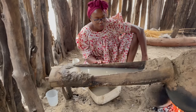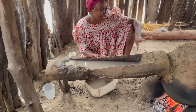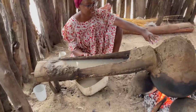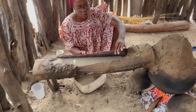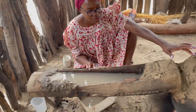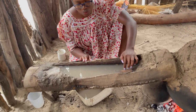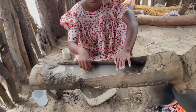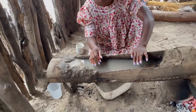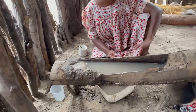I'm just here to check on the liquor. So it's cooking. Distillation. Proper science. This is our pot. The mix is in here. Then it will travel to this copper here. When it gets here, the smoke turns into water. And then it comes through to here. That's really the distillation process.